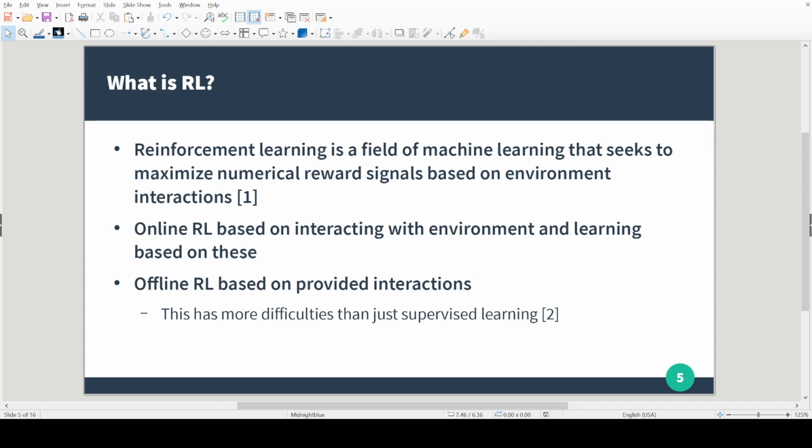It sounds at first just like a supervised learning problem, but you're not necessarily just trying to clone the behavior, because you might be given bad interactions. Obviously you want to clone perfect behavior, but very rarely do we have access to perfect interactions. So this has been shown to have different difficulties than just supervised learning on a data set.